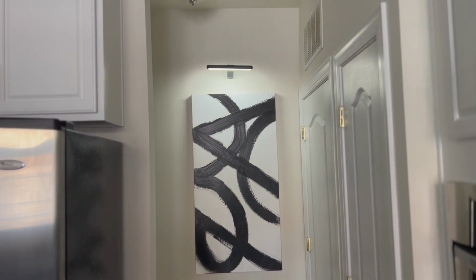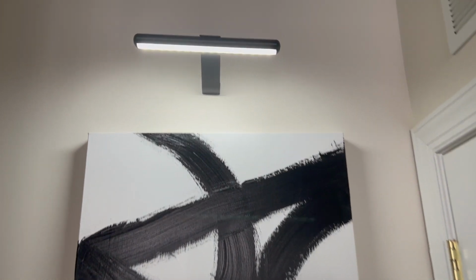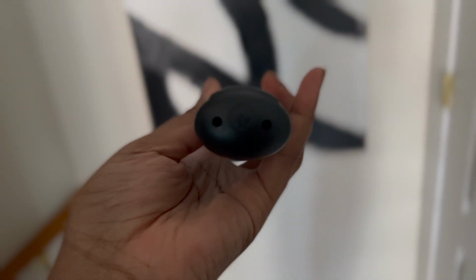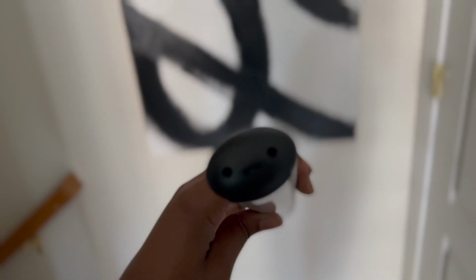But once you mount the stand on the wall, okay, the light itself is actually magnetic. That is one of my favorite parts. I don't have to unhook and take things off the wall. All I have to do when the light is low and I want to charge it, I just simply reach up, snatch the light off the stand, and plug it in. I can plug it into the wall, I can plug it into my laptop, whatever type of device you have to charge things, you can plug this light in to charge it.